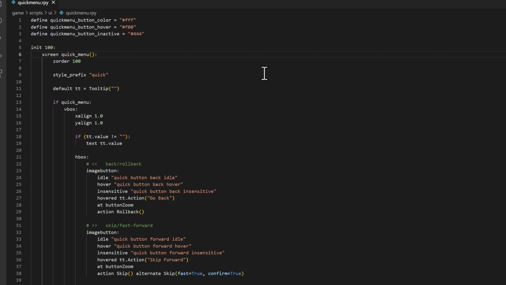Okay. So, I set up the tooltip that I am going to need to give some descriptive text when the user hovers over my new icons. I then set up a VBox where one row will be my tooltip and the other row will be my icon bar. And the icon bar itself, I set up under its own HBox. This is exactly like how the original Ren'Py quick menu is set up, except mine uses image buttons instead of text buttons. The only thing to make note of here is how I tie in my image buttons to the transform I defined earlier with the @button_zoom directive. And that's all there really is to it.